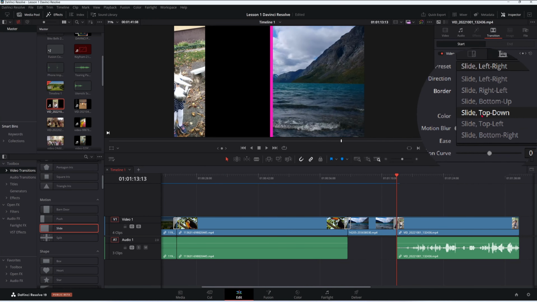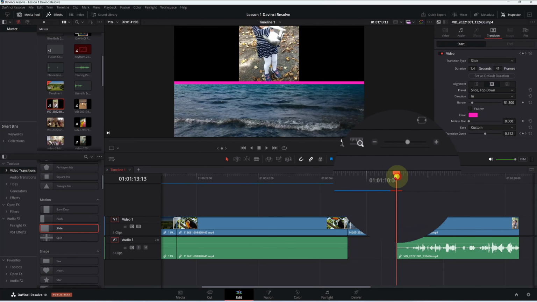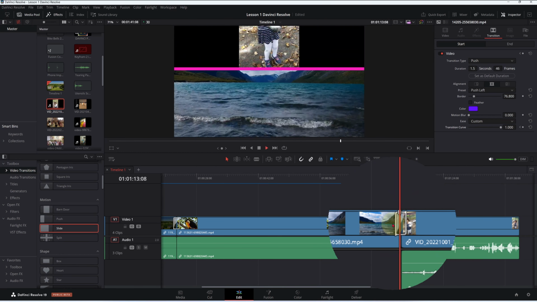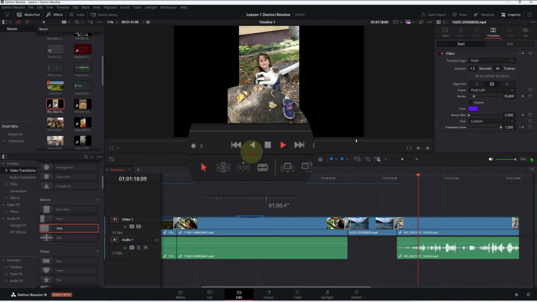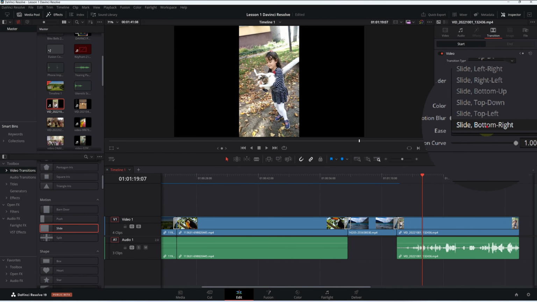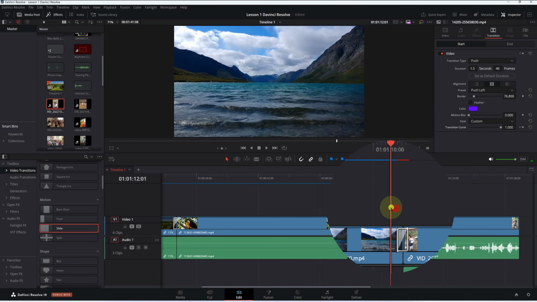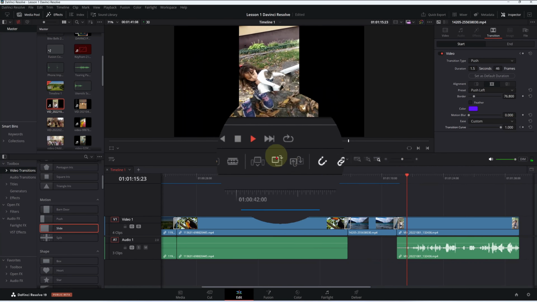In the same way you can use presets here, left, right. Here there are some, like slide top and bottom, you can use. You see it will go to your clip, go ahead and slide, and we see how this video will be affected by this preset. See in this way the transition is actually unique. Actually you can use this preset if you want another, slide to bottom. It will be slide bottom and right. Just see on your clip, then you will understand the effect, how it will be affected.